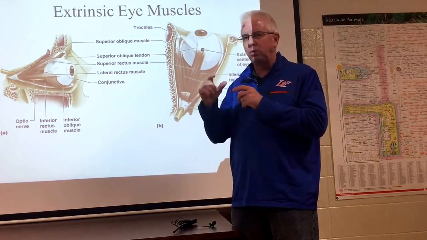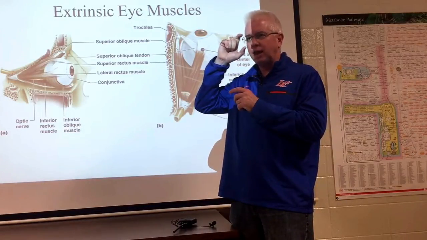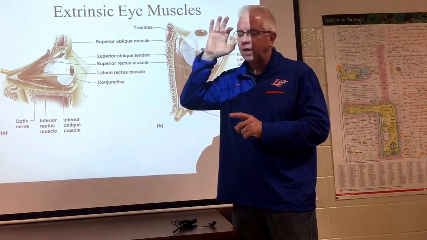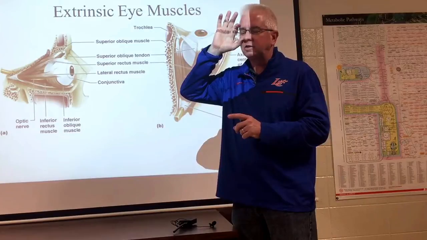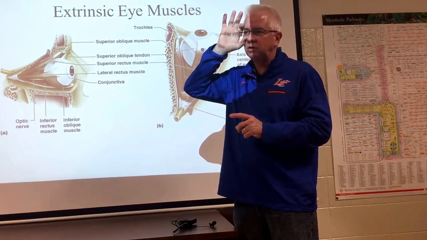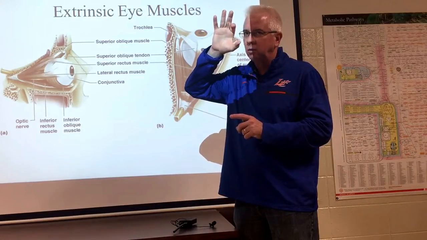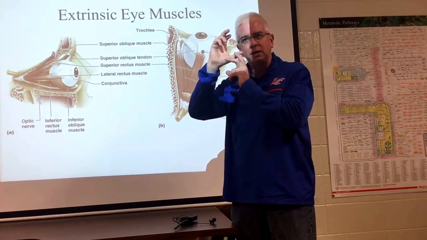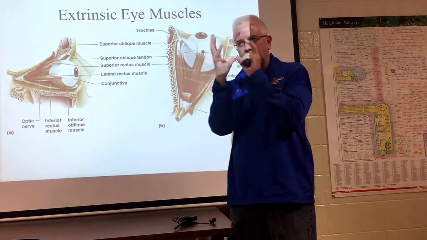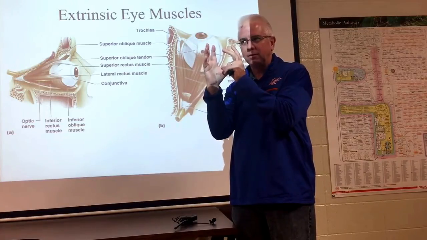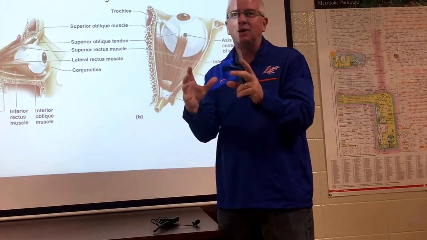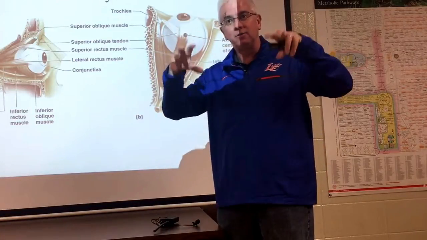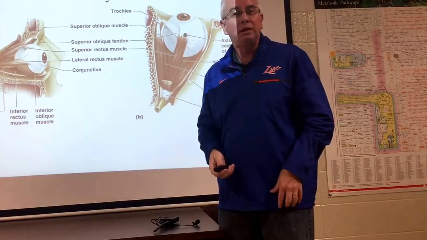Now, most texts won't point this out, but as they come off that annular ring, we're going to talk a lot about the attachments. As they come off that annular ring, they actually proceed slightly from a posterior to medial direction, so that when they contract, either up or down, they tend to pull the eye medially. So they contribute to the medial rectus phenomenon. So what we need are some muscles that will combat that and be able to move the eyes in the vertical plane. And that's what the obliques do.